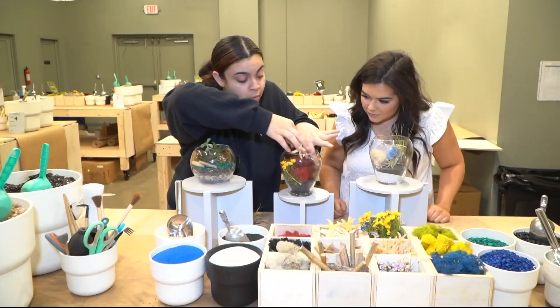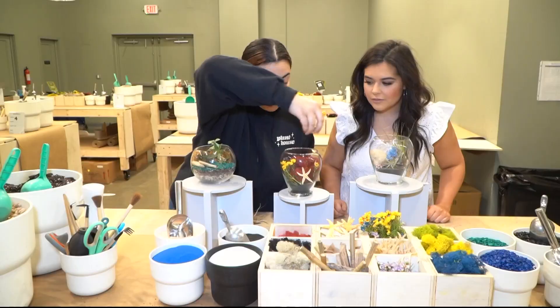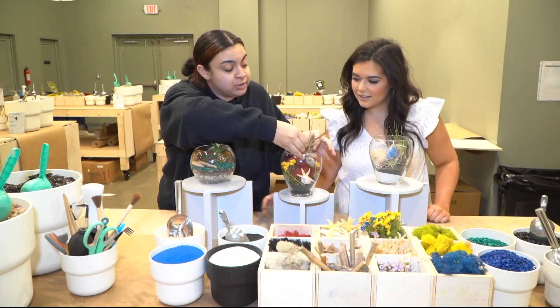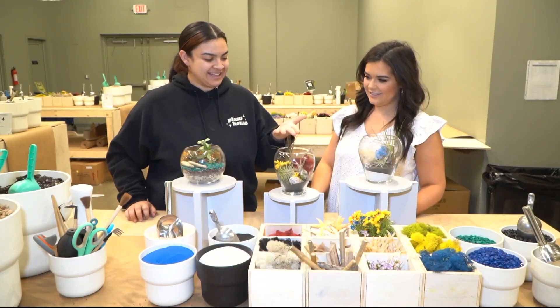I like a little bit of sea decor, so I'm going to pop in a little starfish and then some type of shell. Once you have your base, then comes your plants. These right here are going to be air plants — I'm going to pop a medusa in there and a junica. And that's it. Perfect.